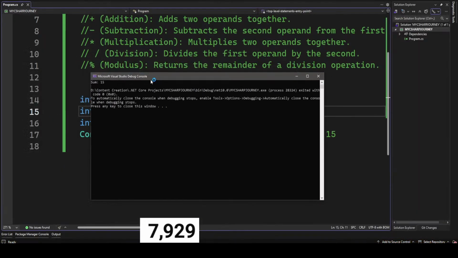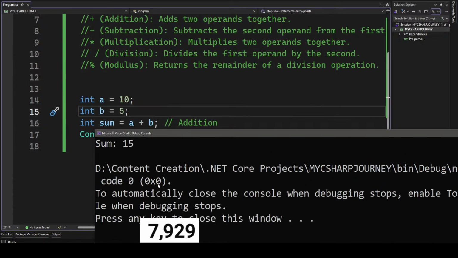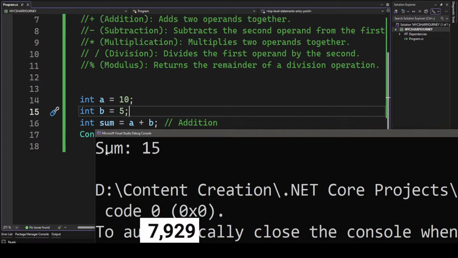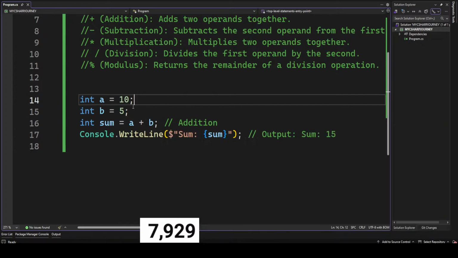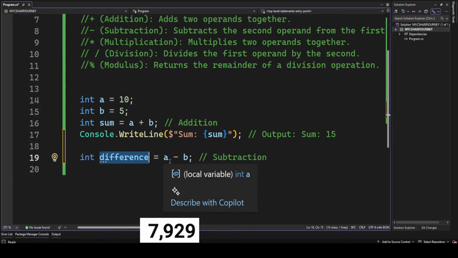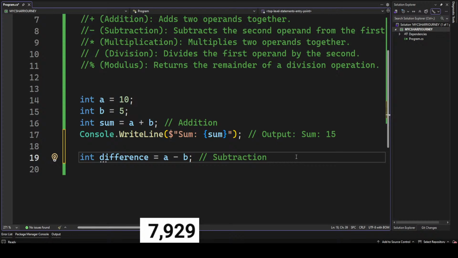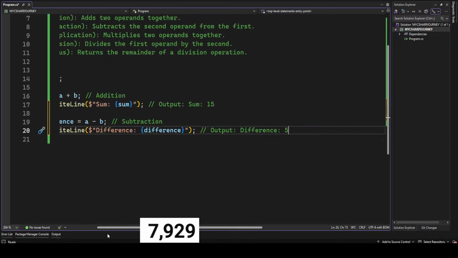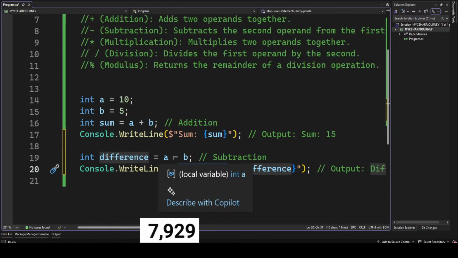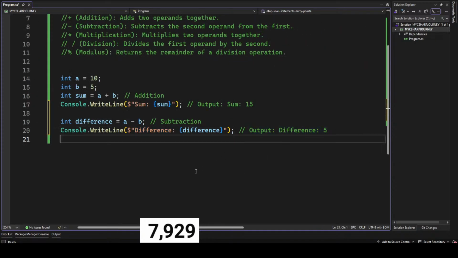If we look here, you'll notice that we have our output. Let me zoom in. It is actually 10 plus 5, and this is the sum. Now we can do subtraction, that is the difference: int difference equals a minus b, and we can output it. The difference will be a minus b, which is 5.